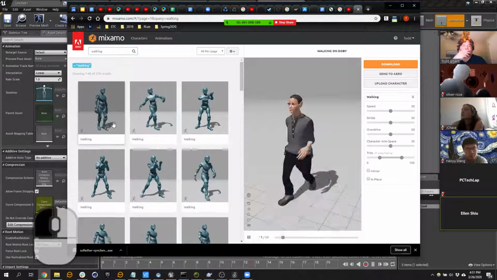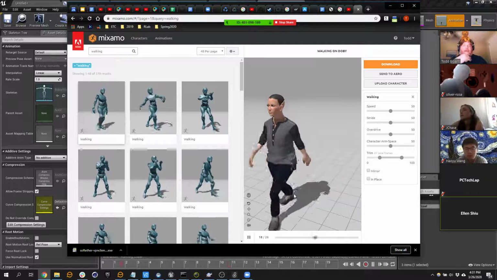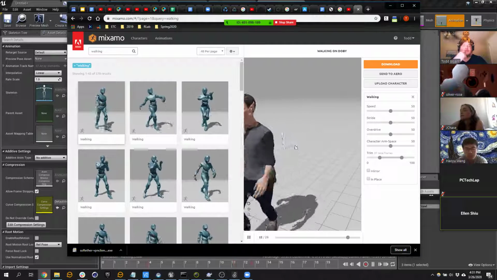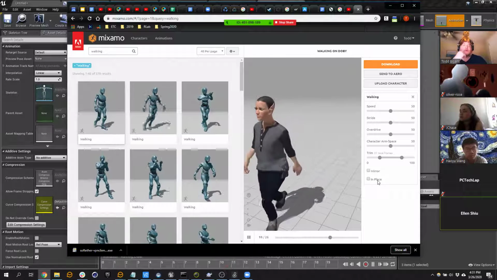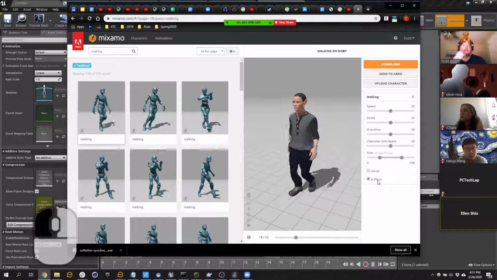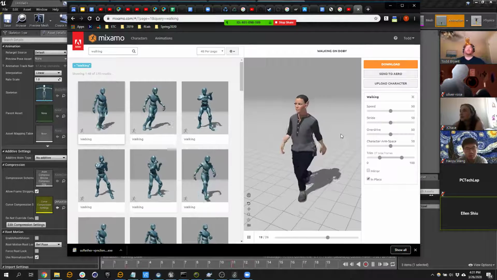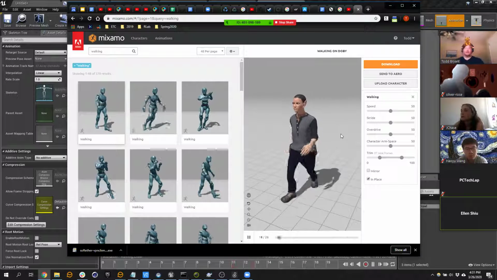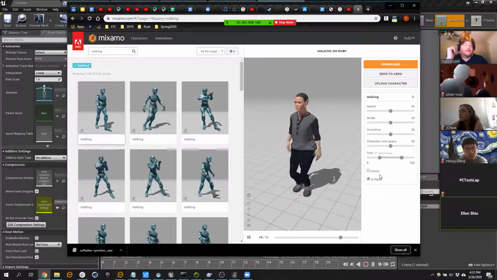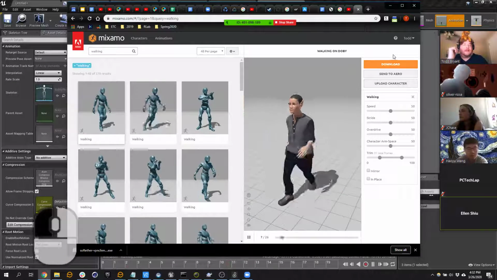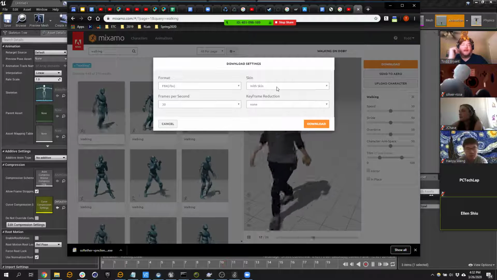This walking, right now, is more like mocap. This is doing absolute positioning. It's displacing itself. Mixamo has an option for a lot of these to do in place, and you want to download these for doing Sequencer with Mixamo animations. I'll just download this and see if it works with my character.